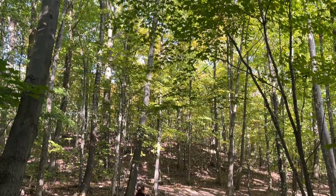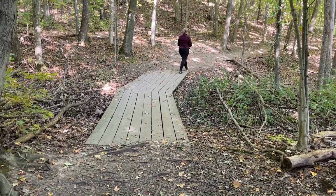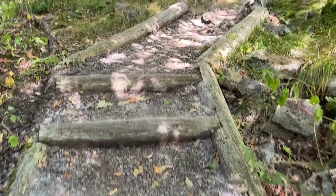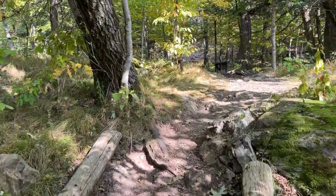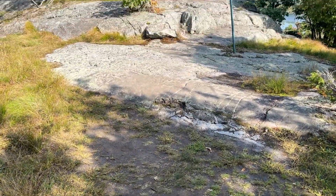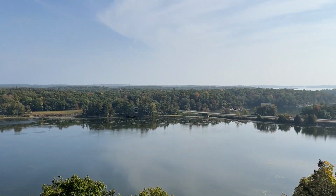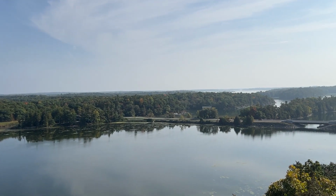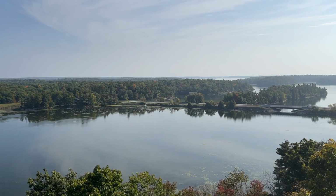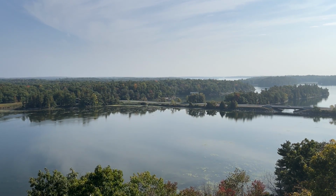If you're like me and you like the slow route, there's a bit of an incline. There's maybe two or three sections where it's stairs and it's up a hill. Completely doable. It's rated as a moderate trail, mostly because a lot of it's uphill. When you get there, your reward is this amazing view over Landon Bay. With us being here toward the end of September, it's just gorgeous with the colors changing in the trees. It's a beautiful part of the province to be in at any time of year, but especially at this time of year when you can really take in those colors from that lookout at the top of the trail.